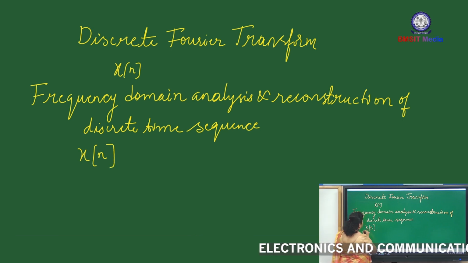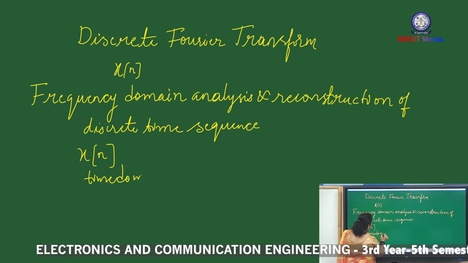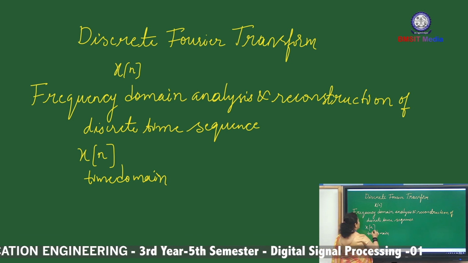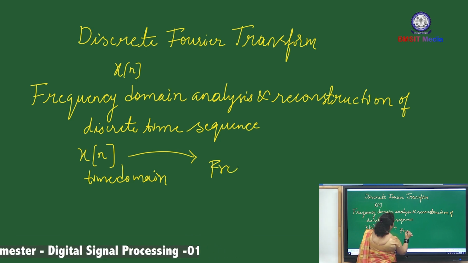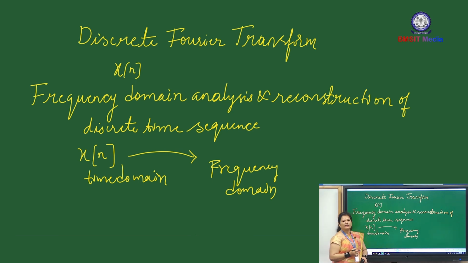So if I have x of n, which is a time domain sequence, and I have to perform frequency domain analysis on this, I have to apply a transform such that it enters into frequency domain, and here we can perform frequency domain analysis. Now when you transform x of n into frequency domain, we get the spectrum of this sequence in the frequency domain. After analysis, if you want to get back your x of n, then you have to go for reconstruction of discrete time sequence.